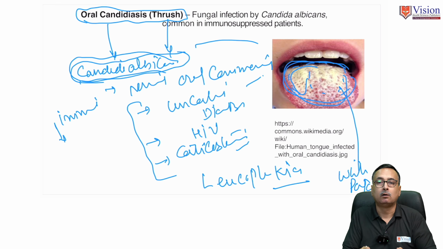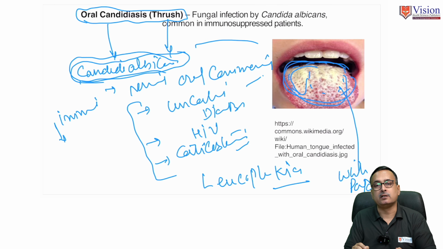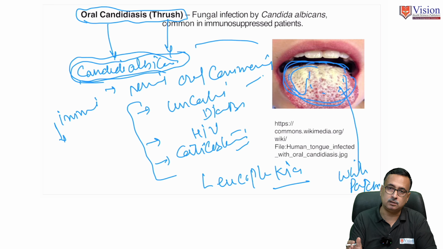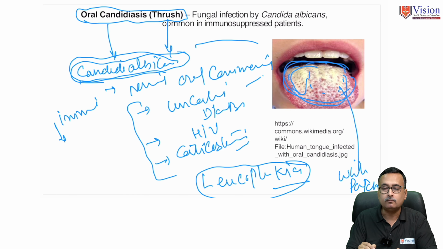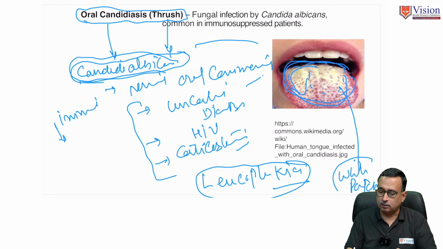It is also a white patch. We shall discuss it in detail in the coming slide. The differentiating point between the two is, if there is a white patch that cannot be easily rubbed off or scraped with a soft brush, then certainly it is leukoplakia, which is due to hyperkeratinization of the oral epithelium. But if it can be easily rubbed off, then it is certainly a fungal infection or thrush.